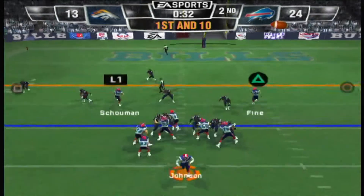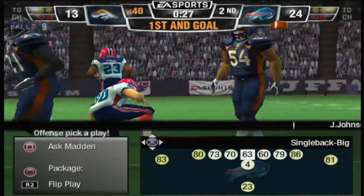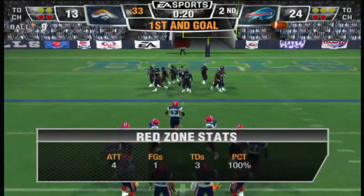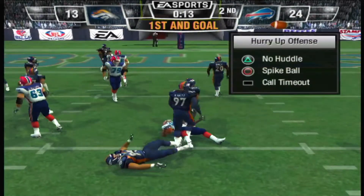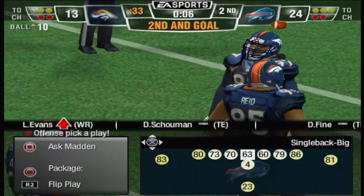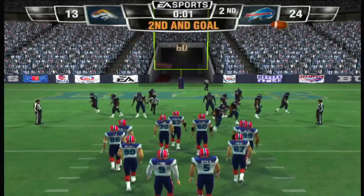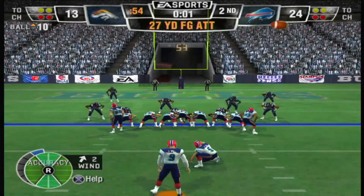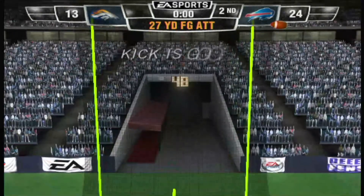They're threatening again with the ball inside the 20. On the run he throws it — makes the grab, what a hit, pickup of 11. First and goal at the 9-yard line. Ace backfield this time — he's dropped for a loss. You can see he saw where the hole was supposed to be, but it just closed up so quickly. Buffalo will take a timeout. This field goal is from 27 yards away — and he boots another one for his second of the game.